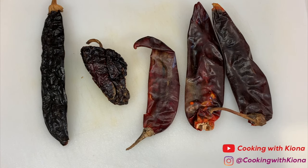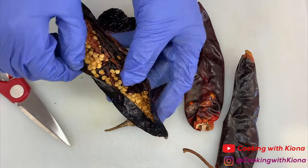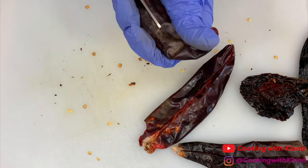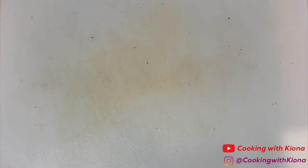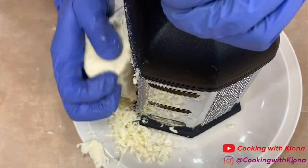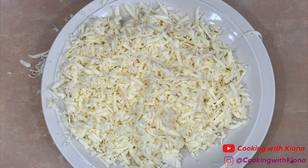Then remove the stem and seeds from 3 Guajillo chilies, 1 Ancho chili, and 1 Pasilla chili. When you're finished, rinse your chilies off and set them to the side. Next, shred some mozzarella cheese. When you're finished, put your mozzarella cheese in the Ziploc bag and place into the fridge to use later.